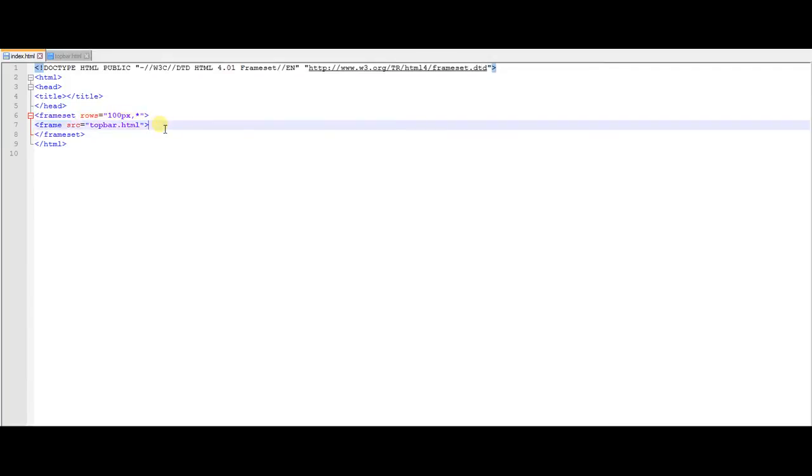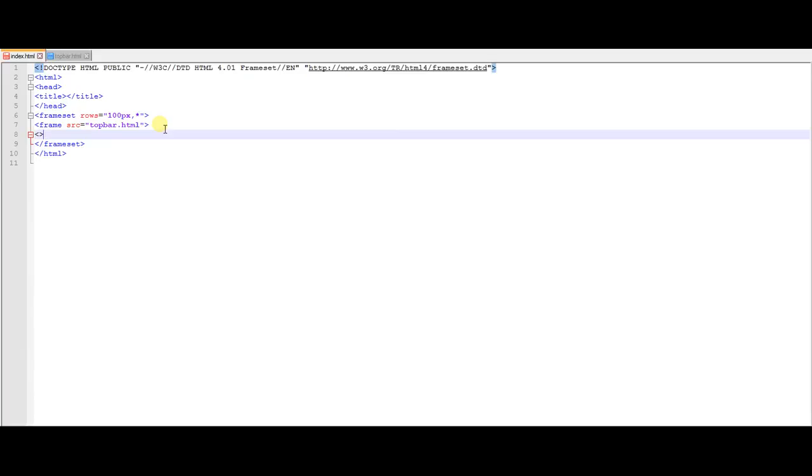So below frame src, type in frameset once again, but this time type in cols, and I want my sidebar, so my first column, to be 20%, and I want my second column, so the container area, to be 80%.